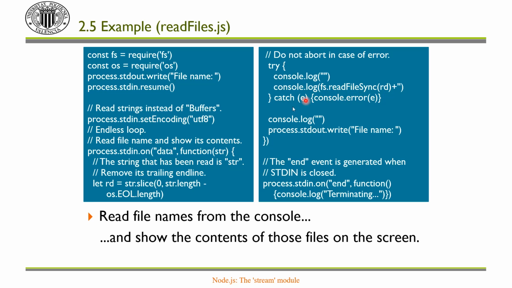So, if we arrive to this part, we have already processed the previous file, and we ask for a new file name. Finally, when the user presses a given keyboard combination, the standard input will be closed. And on that event, we react showing this message on the screen. So, we are reading file names from the console, and we show the contents of those files on the screen.